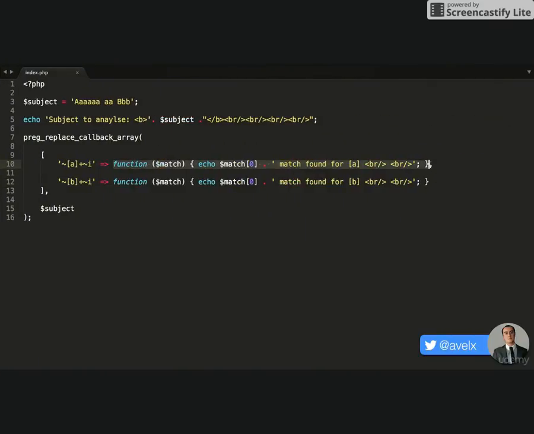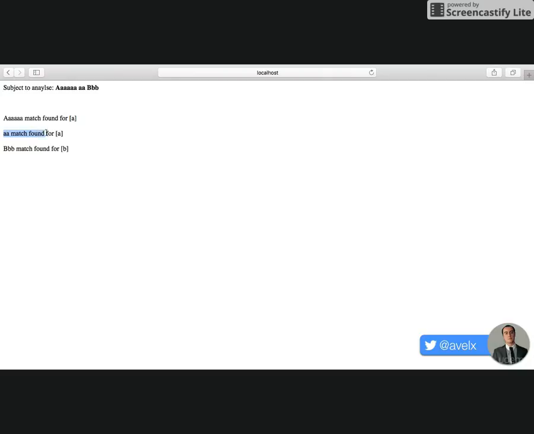Then the function is run a second time, because we have another word, AA, in our string full of A's. So it made a second match, and said match found for A. And finally we have a word made up of all B's, and it returned that match and said match found for B.